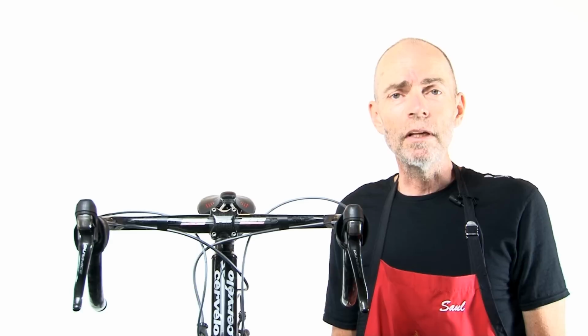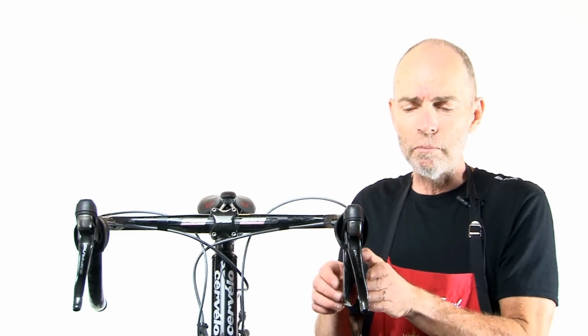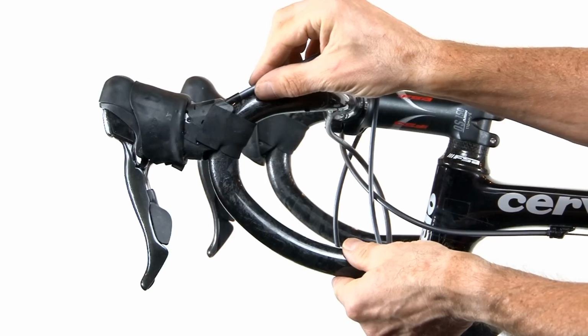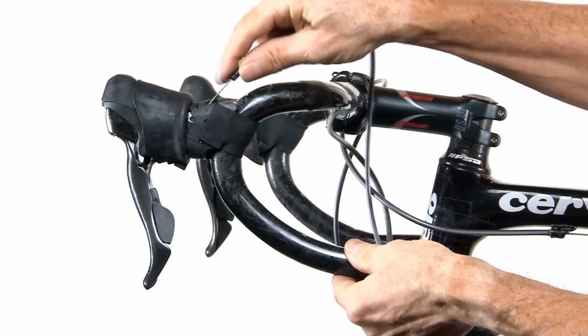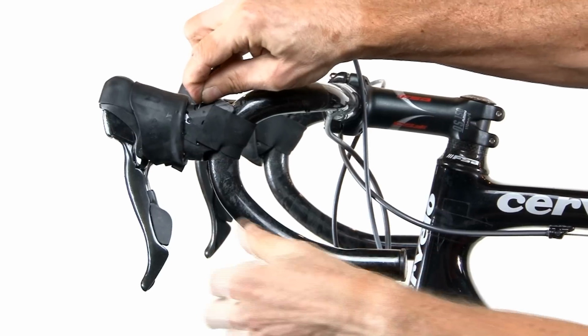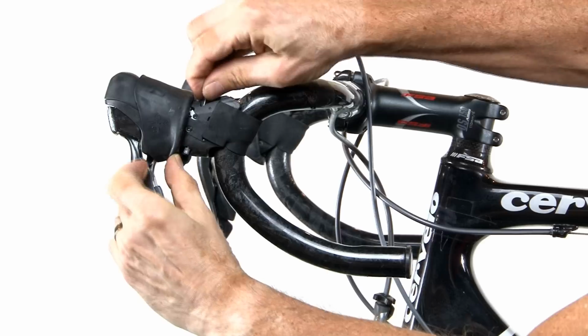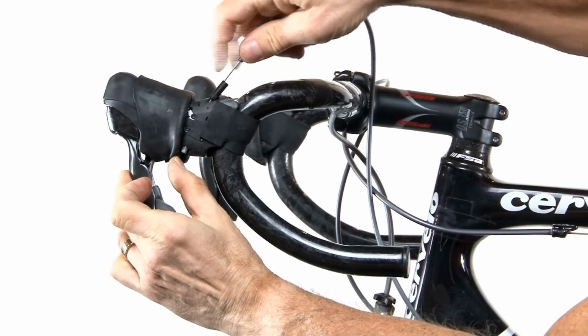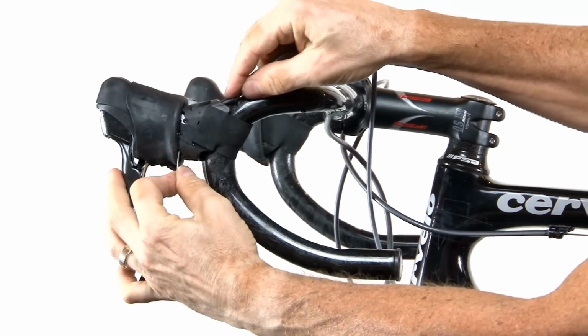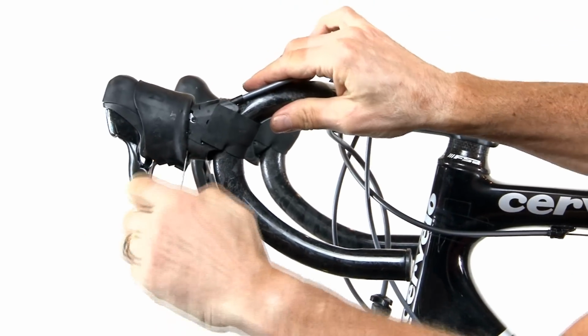Next, let's remove the cables from the shift levers. In order to do that, make sure that the cables are in the slack position. So shift the front derailleur shifter till it's as slack as possible. Retract the outer cable housing and then just simply push the inner cable till it starts to protrude from the shifter, like that. Okay? And now you can grab the inner wire and pull it all the way through.